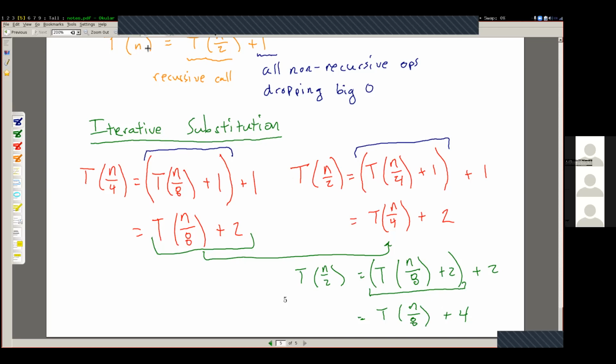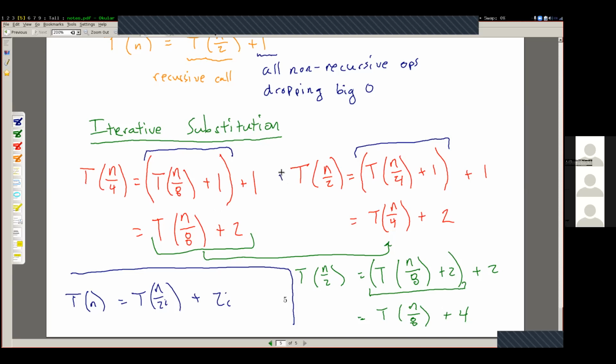Eventually, the hard part of this iterative substitution, and the part that we're going to gloss over a lot here, is that eventually a pattern comes up. What that pattern looks like is that T(n) will look something like T(n divided by 2 to the i) plus 2 times i, where i is our iteration of doing the substitutions.